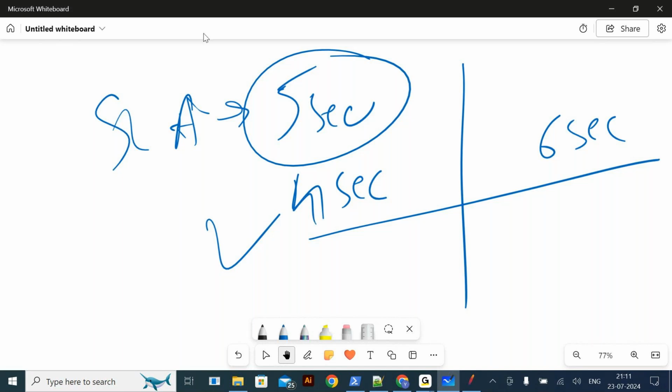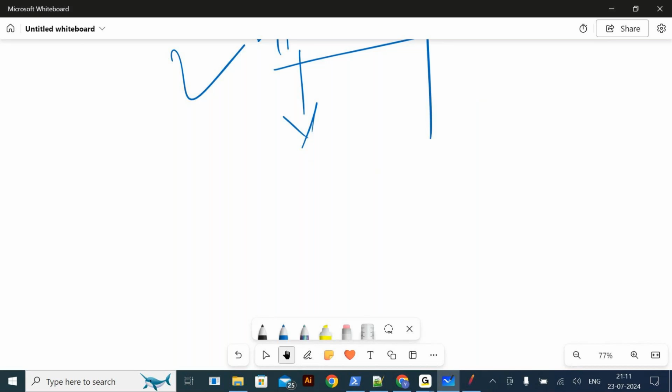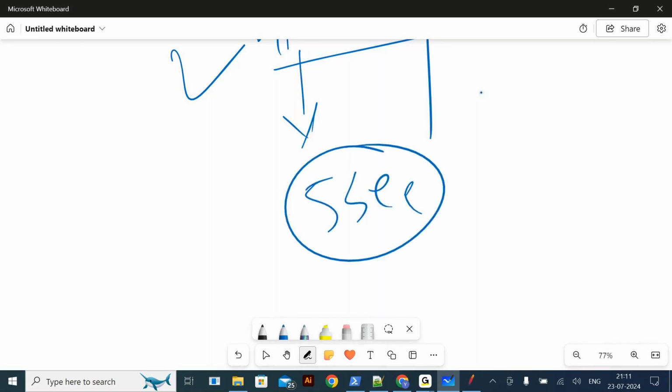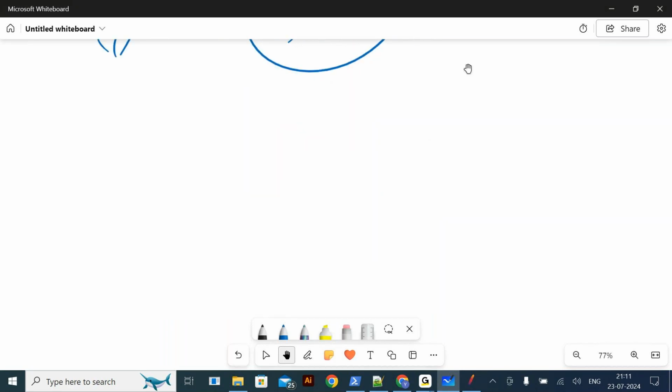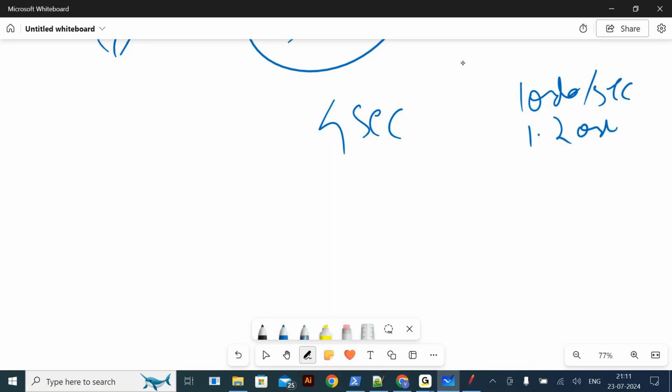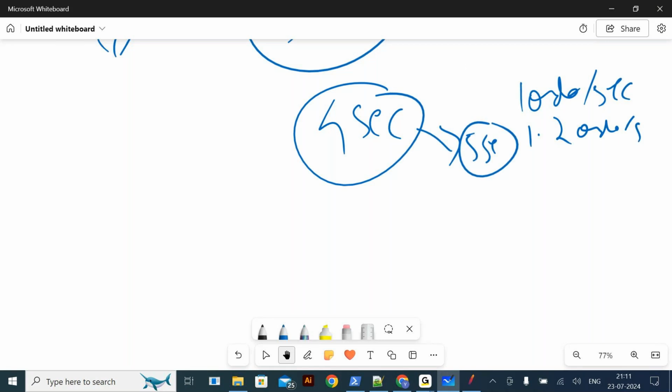Now my question to all of you is, why will the client or the customer be happy if I go very much below 5 seconds? Time is obviously one thing. Their customers will be happy, their orders are getting processed faster. But what's the second thing? If I go below 5 seconds, the application is fast. Exactly. And let's say I went to 4 seconds, and one order per second was the throughput they planned. Now they can go for, let's say, 1.2 orders per second, because they still have a gap to reach 5 seconds. So they can increase the throughput.